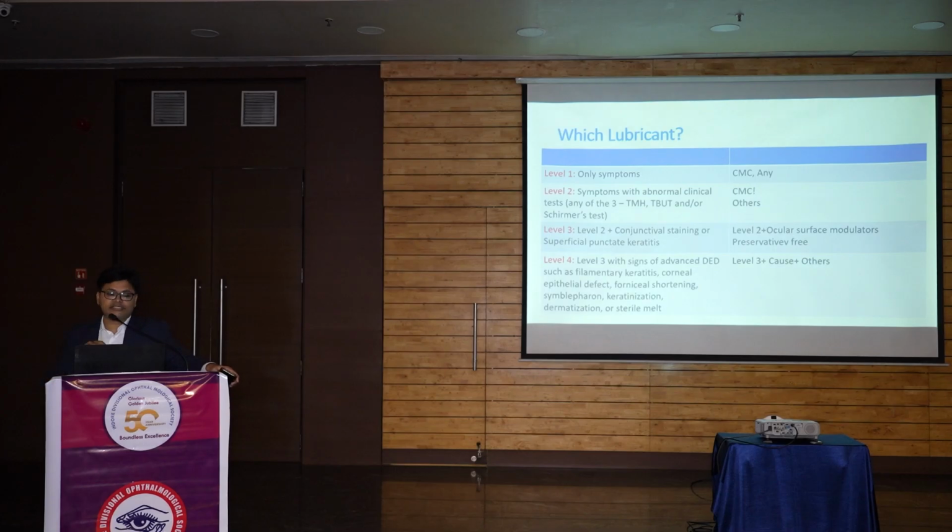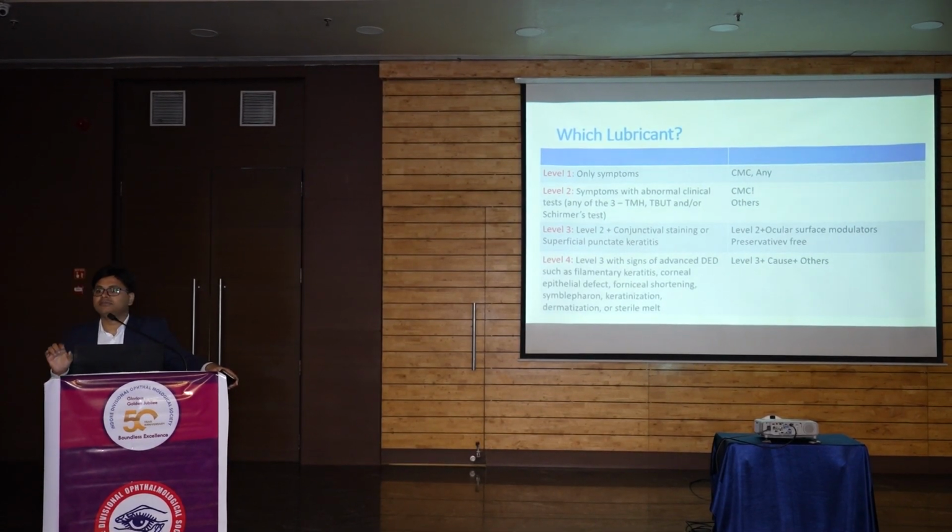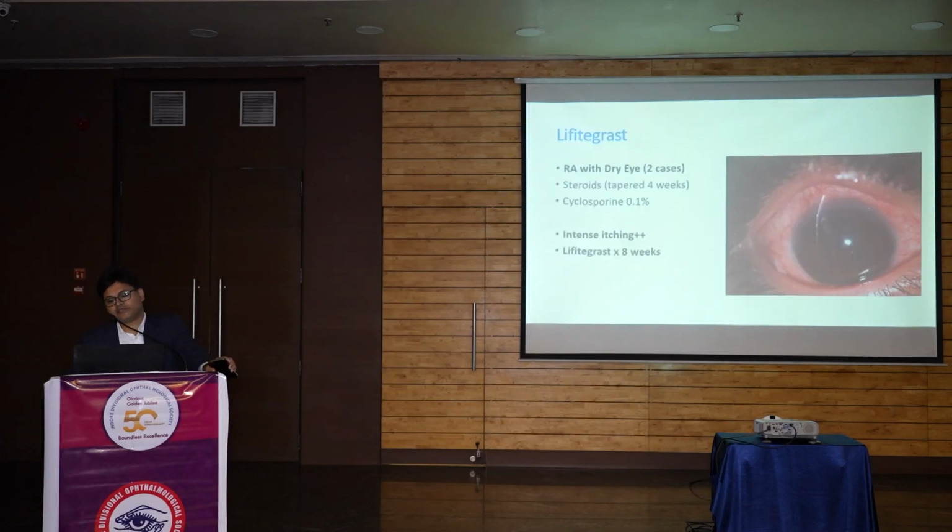And always remember, in such level 4 patients, the underlying cause has to be addressed. Such cases would never occur without an underlying cause. All this has already accumulated, and in this patient the immunomodulator has to be very strong. Unless the patient has a steroid-related problem, you have to start with steroids, and then taper slowly. Other drugs will be effective in level 3 only. They won't be that useful in level 4. So this is a broad guideline on how you should approach patients of dry eye. Now we have a case discussion.